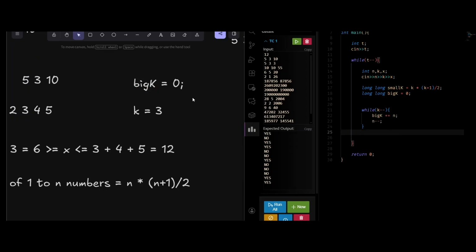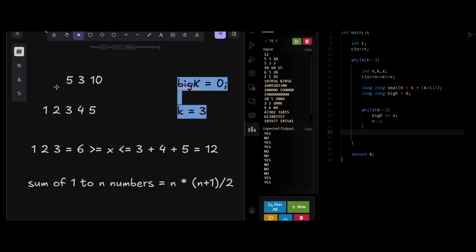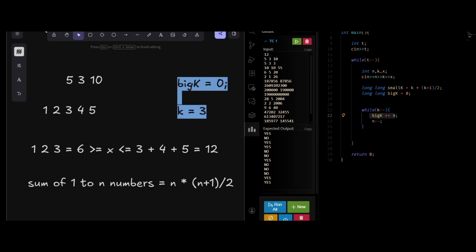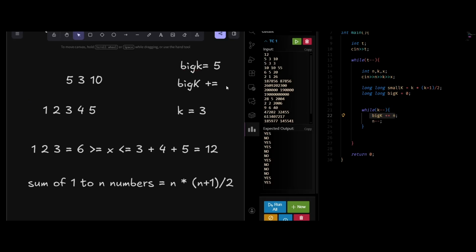In the second line, we are adding the value of n to big k. So now the value of big k will be 5, because it was 0 and the n value is 5.